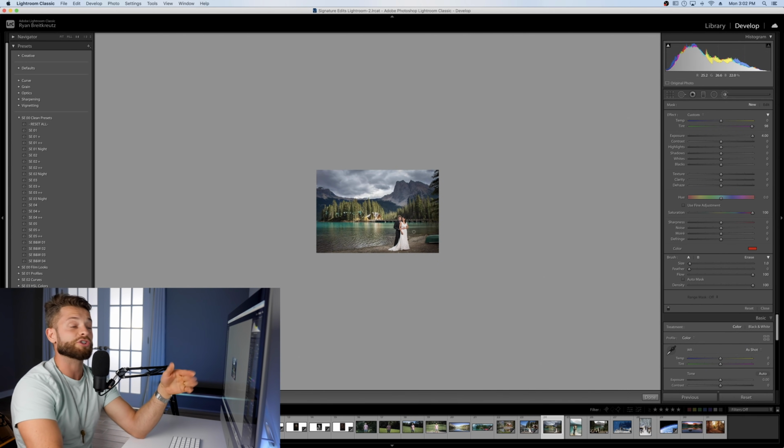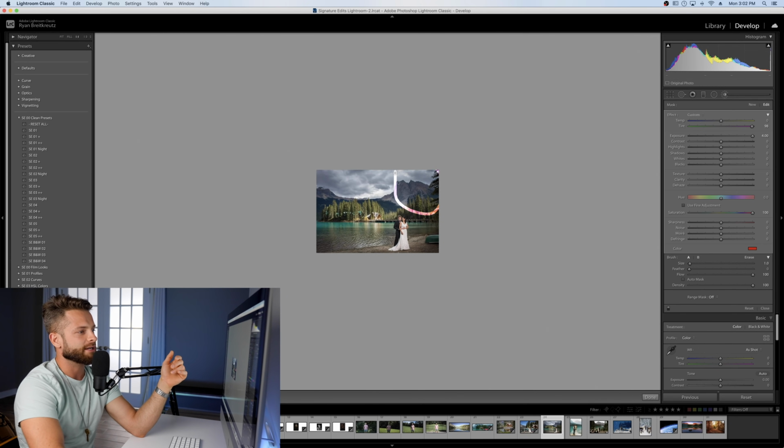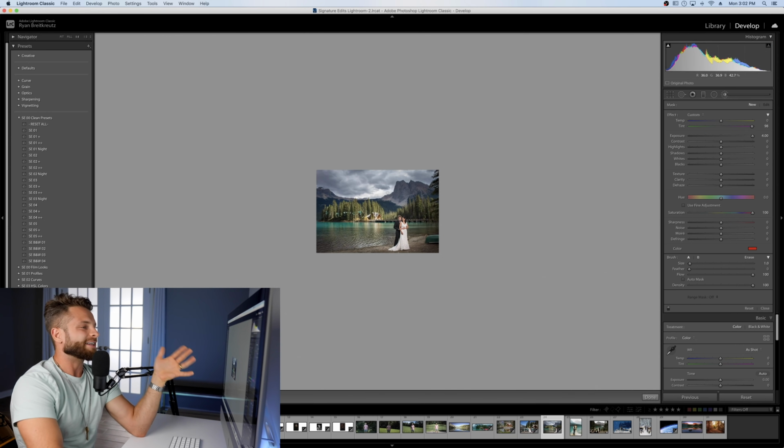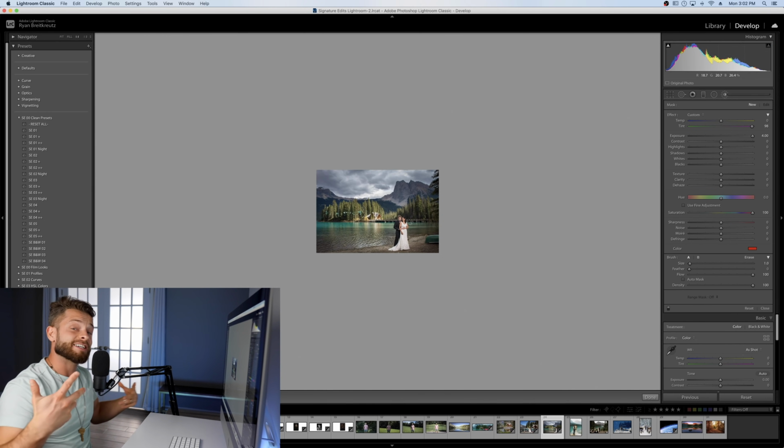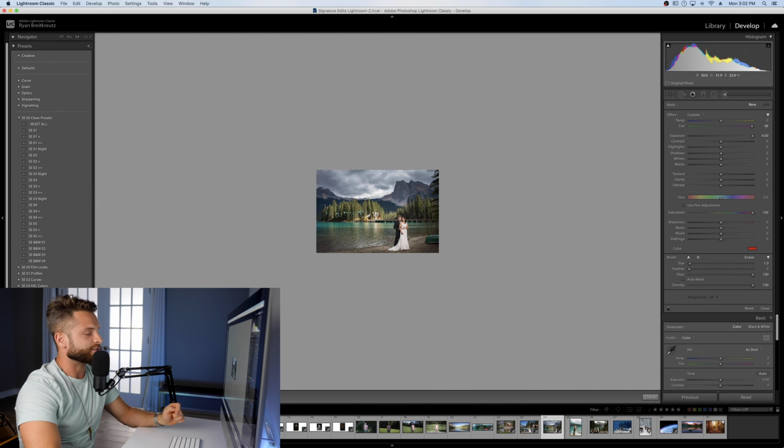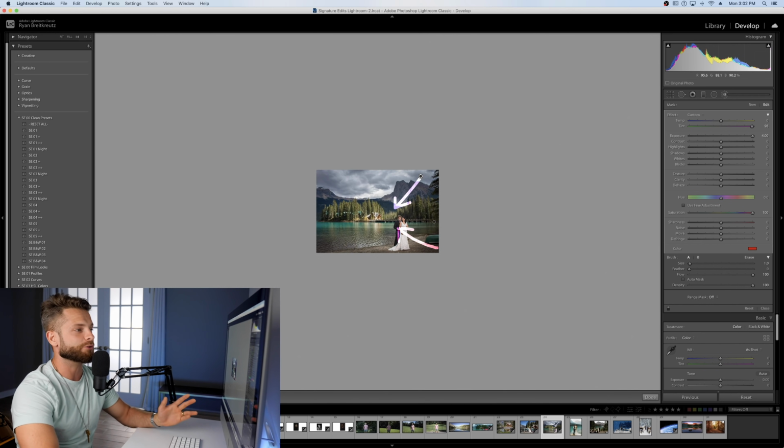You can tell that the couple is just too bright for the scene because we look at the shadows, and you can just feel that something is off. That's because they've got a flash on them. And the problem with flash, when you don't match it up properly, is you need to make sure that the flash itself is coming at the same angle as the sun. So the sun in this photo looks like it was actually coming down around like this, whereas the flash was hitting our couple like this. And that's why it feels off. So if you're using flash or artificial light outdoors, make sure that it actually matches up with the natural environment, or it'll just look kind of cheesy to your eye.